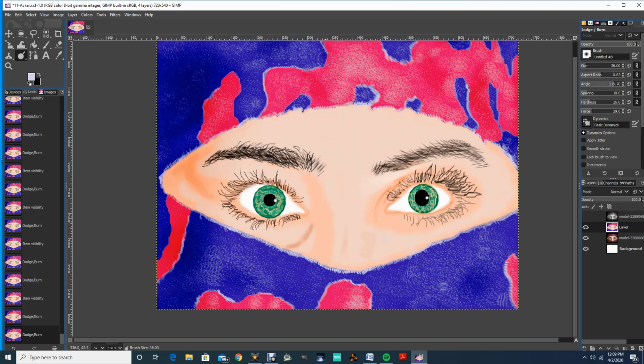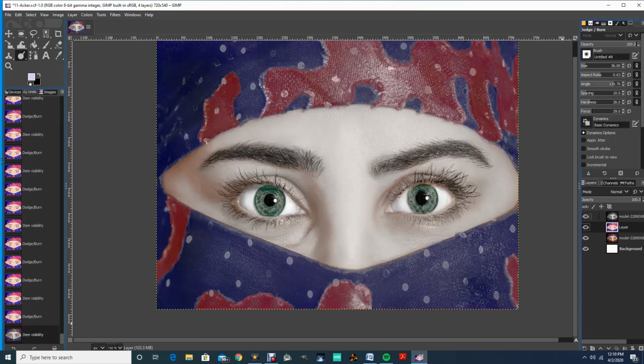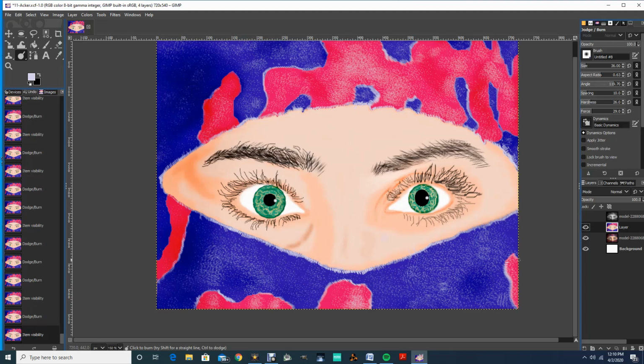Maybe a little on the edge here, and there you can see it starts to give it some depth when you start using these tools. The light and dark values are what we perceive as depth. So that's kind of neat how that all works. There's a little here. On this edge here, you can take this and darken that on one side. Okay, and then getting down here on the bottom, of course, we have a few areas that need a little attention there.